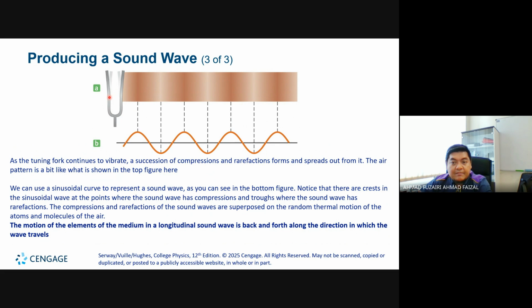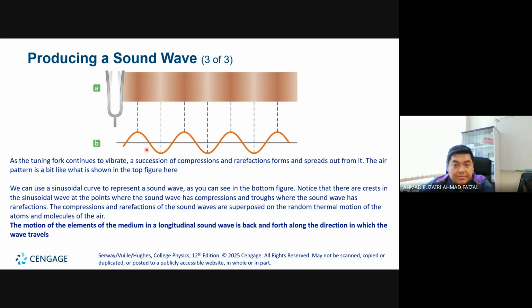In figure A we can see that the tuning fork vibrates and produces a series of compressions and rarefactions. On the slide, the rarefaction is in a mild color compared to the striking one. The striking color is a compression, where the air molecules compress, and the rarefaction is a little bit mild compared to the striking one. You can see a series of striking and mild colors on your slides, which project the compressions and rarefactions.